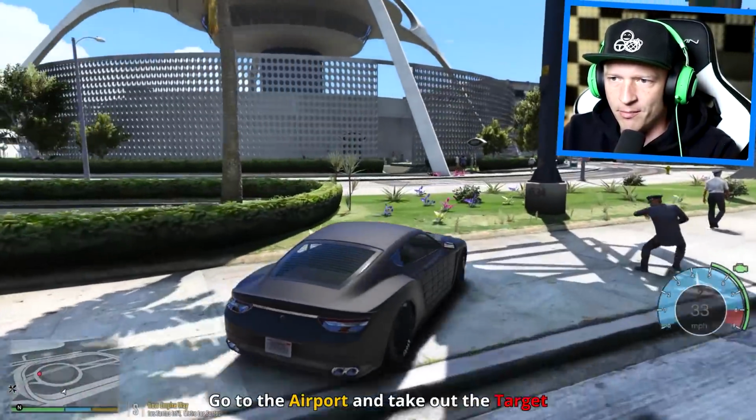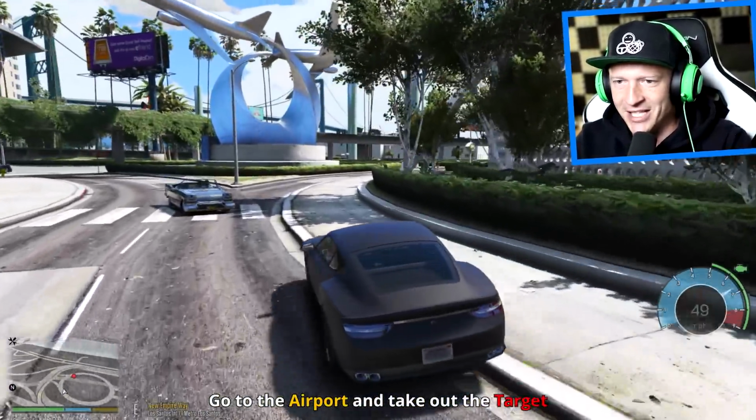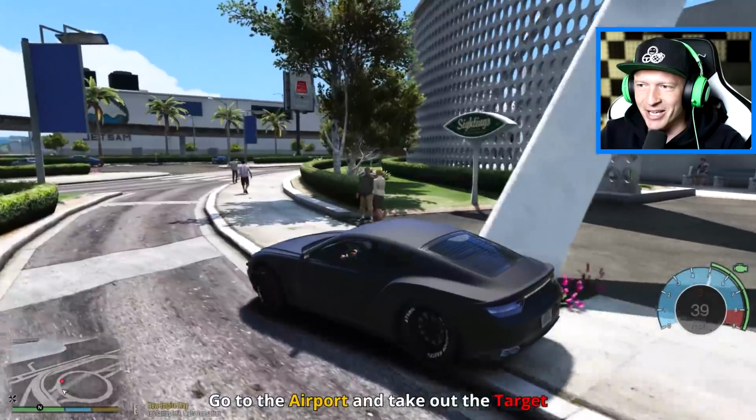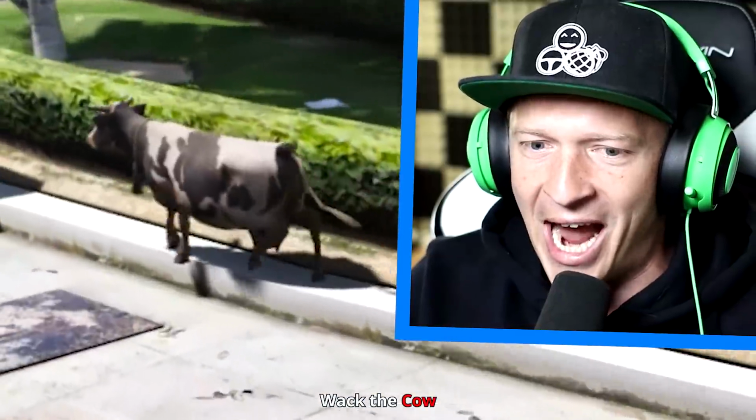Hello, hello. I'm pulling up. Wait, where is it? Who am I targeting? All right, hold on. I'm getting around the corner here. Hold on. I think they're inside of this. It's a cow? Wait, is this a joke? I have to take out the cow?